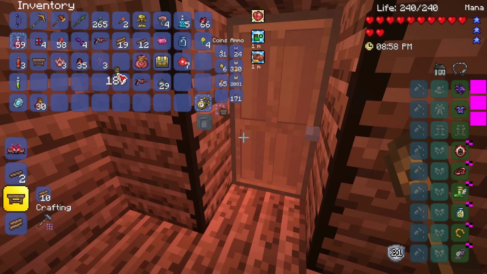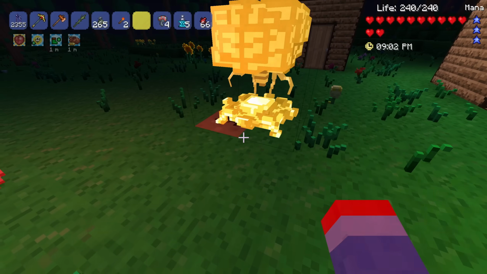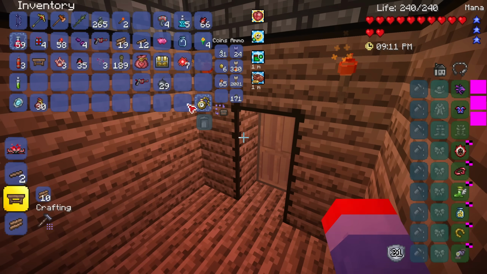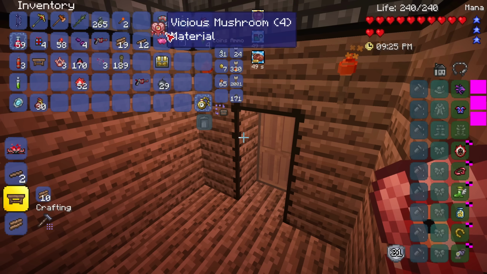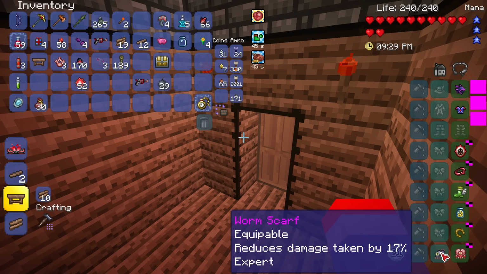Oh yeah, so we got the relic. Oh, this is exciting. See, I knew they added relics. I just didn't know what they looked like. Oh, look at that. It's a full brain. Right, what is in this bag then? So right click, Brain of Confusion has a chance to create illusions and dodge an attack. We will put this with, I guess we'll replace the worm scarf.